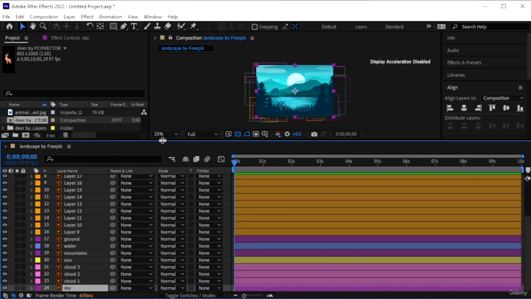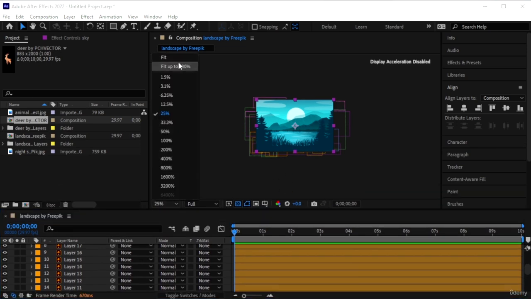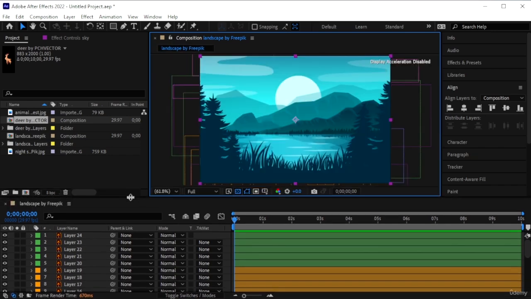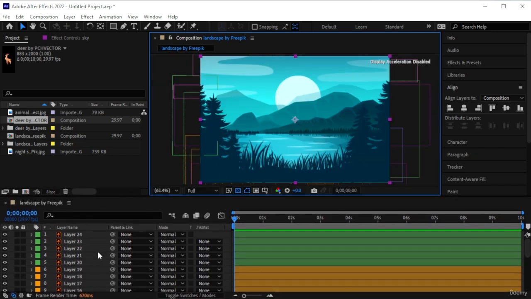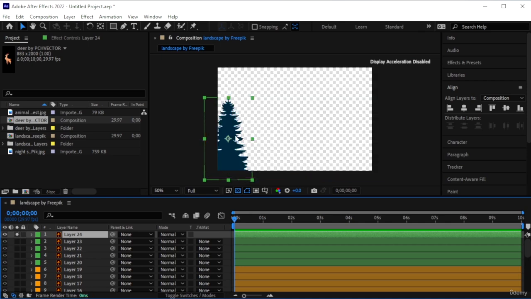All right, after we've done this, we're going to bring this guy down, zoom into our timeline, and first adjust the anchor points. Okay, so for the anchor points, we're mainly working with the trees because we want them to shake left and right. So get each of the trees, we can solo them by pressing this.